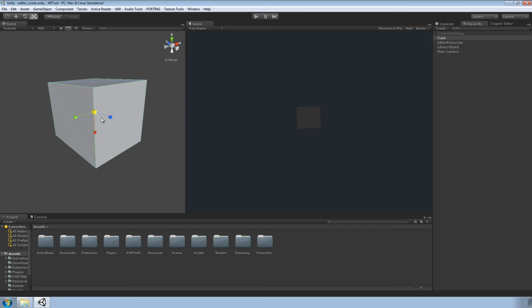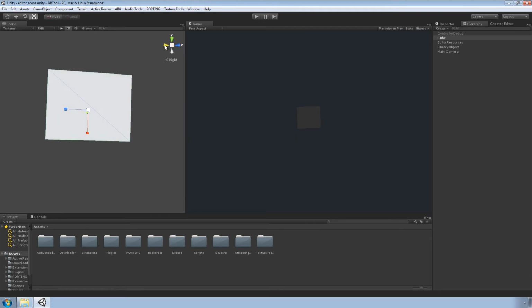One more quick tip about the scene view. You'll see in the top right of your scene view there's a square with 4 cones on each side, labeled with X, Y, and Z. Using this gizmo, you can quickly change your point of view. This is useful for rotating quickly 90 degrees around one axis.